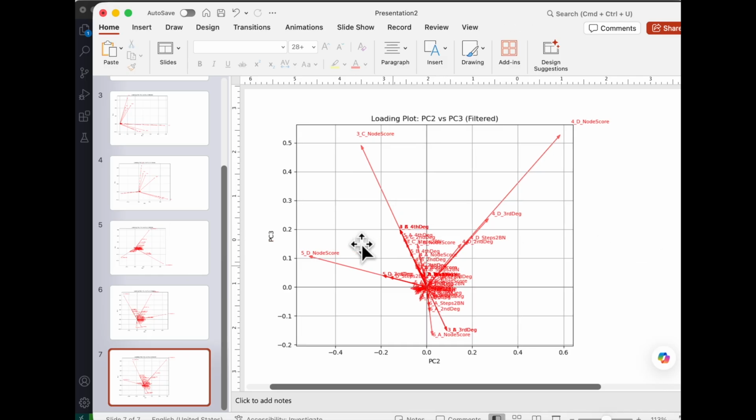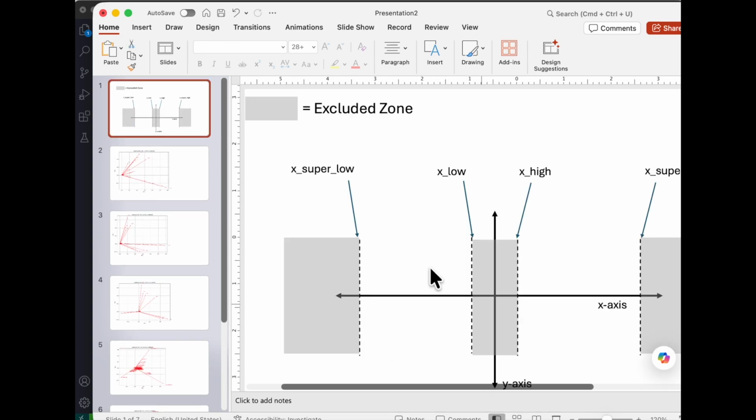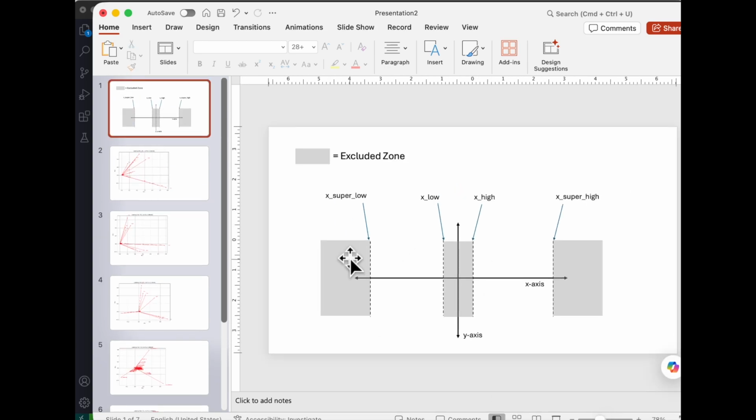Now notice in 2 versus 3, it is very cluttered. And say we want a nice figure. This script allows you to filter out all this right here to remove the clutter, so all you see are these big arrows, which is why there are 3 zones of exclusion, because the clutter is usually in the middle.